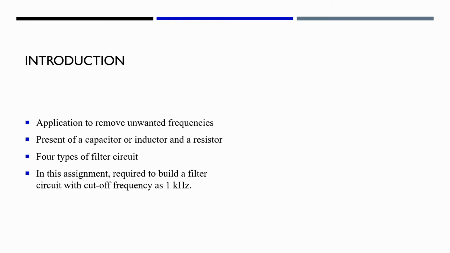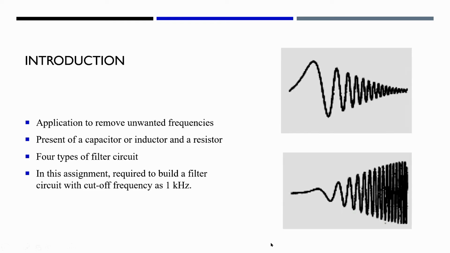So for example, as you can see on the right side here, we have a low pass filter here and a high pass filter at the bottom. When you are looking at the low pass filter, you can see that the signal is slowly attenuated to approximately 0 at high frequency. When it is at low frequency, it goes through a pass band, where the signal is in the normal region, which is the normal signal at the low frequencies.